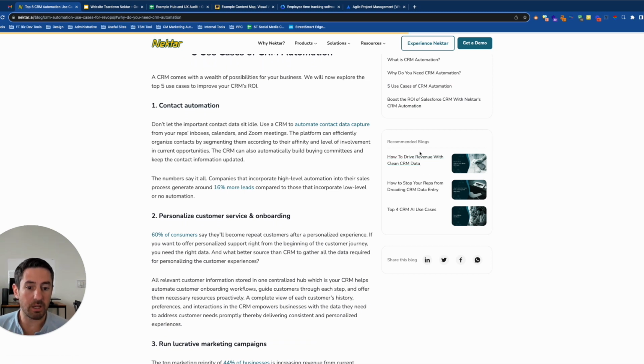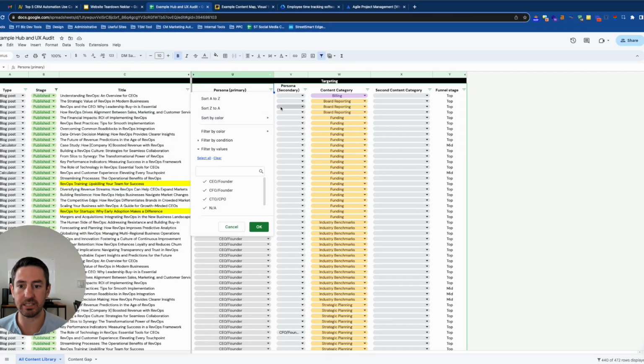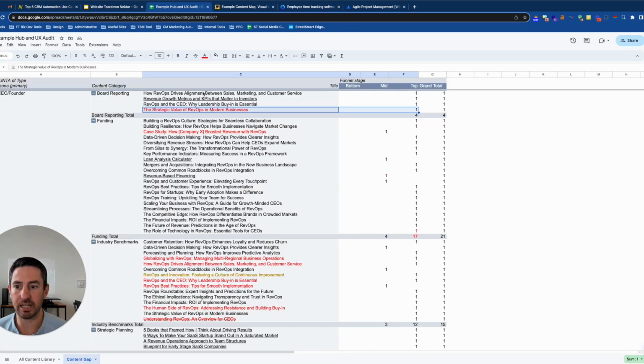The recommended blogs, hard for me to say if they've done this process we talked about at the beginning, but this is where we would utilize it. Let's go back to this. I know that these 4 are all related, and this is the blog that we're on currently. Let's go ahead and link to these 3 in the related.